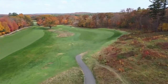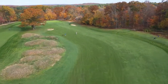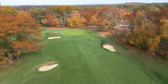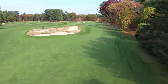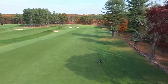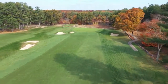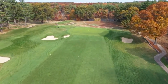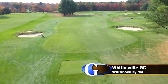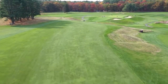The par 4 fourth is at the highest elevation of the property. Looking to cut off the dogleg will need to hit it over the chocolate drops on the left side. The fifth has a blind shot with a cross bunker in the fairway, so don't push it left. Ross's optical illusions are in full effect here. This hole features the largest green on the course. Stay to the right side of the fairway on 6 and just don't hit it into the strategically placed mounds. The approach is over a hidden burn to a protected green.